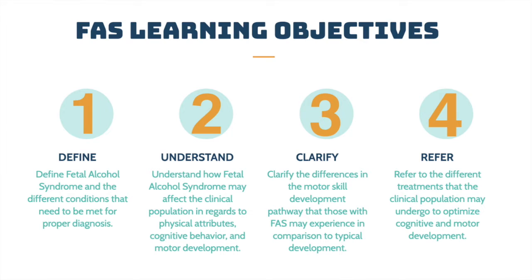The audience should be able to clarify how the condition occurs and the differences in motor skill development that those undergoing fetal alcohol syndrome may go through compared to the typical developmental pathway. Lastly, the audience must be able to refer to the different treatments used to optimize motor development and cognition.